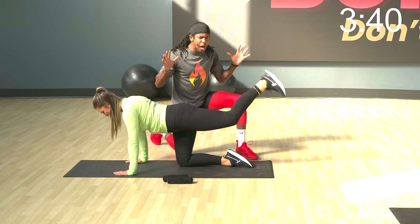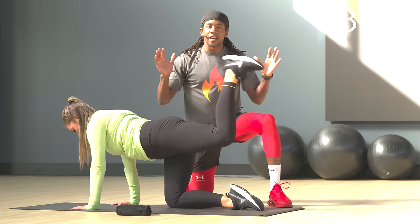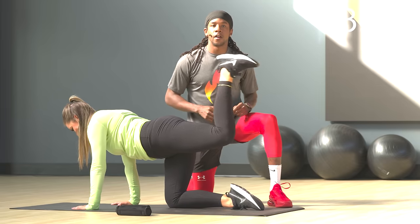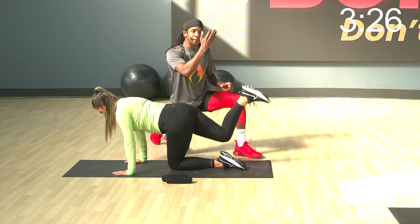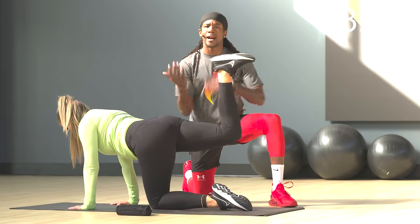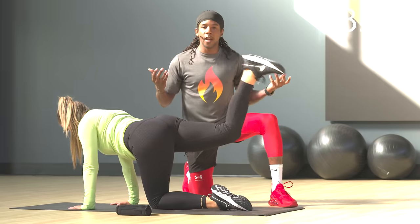Stay right there, phenomenal. Keep that back straight. You guys are amazing. Do not quit. Let's go, three more. Three, two, one. Switch it out, bring it on up. Up, up, up, knees up, here we go. Let's go, out and in, out and in, yes, out, in, don't quit.